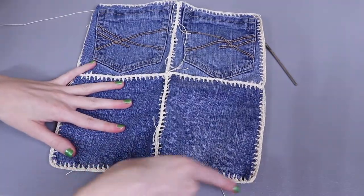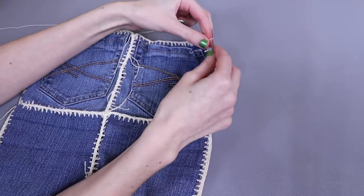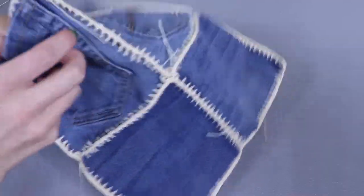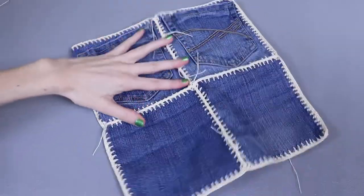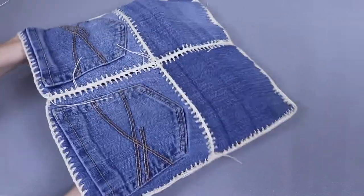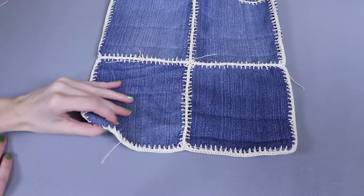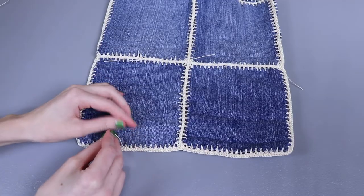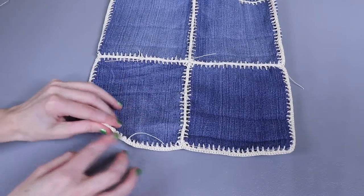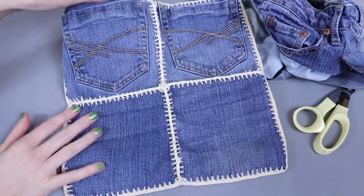The bag is finished going all the way around and is open at the top, stitched together with single crochet all around the edges. I'll fasten off here. The body of the bag is assembled — I had a little bit of a problem with my sizing so mine is a little lumpy on one side, but with a little stretching you can get that to even out. It's super cute! The last things we need to do are add handles and deal with tail ends. I'm feeling a bit lazy so I'm just going to tuck any tail ends along the edge inside the bag, though you could use a tapestry needle to sew them in properly.